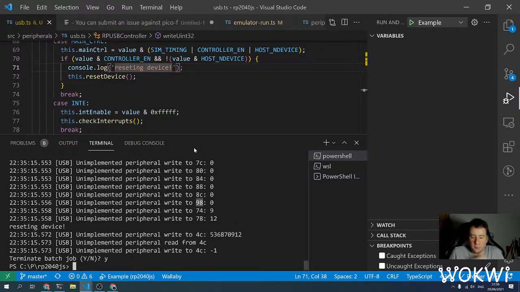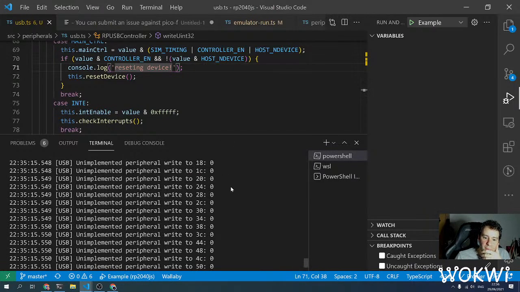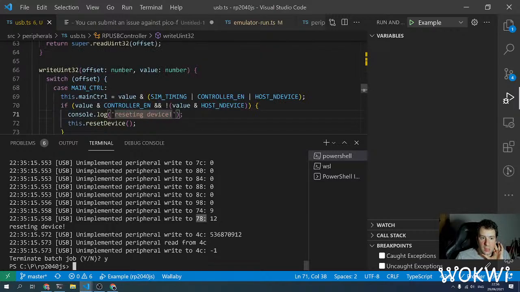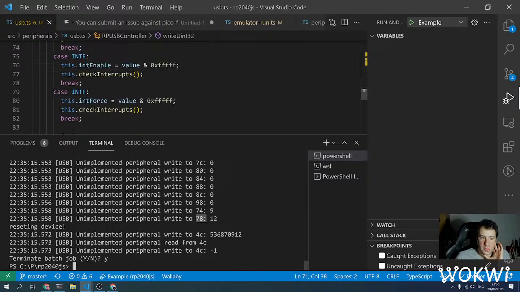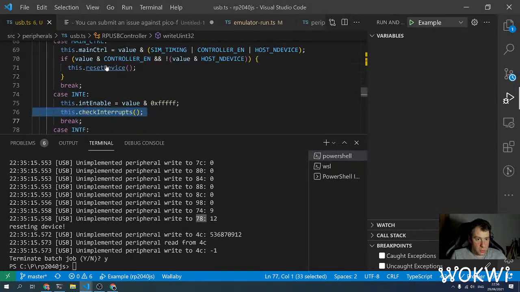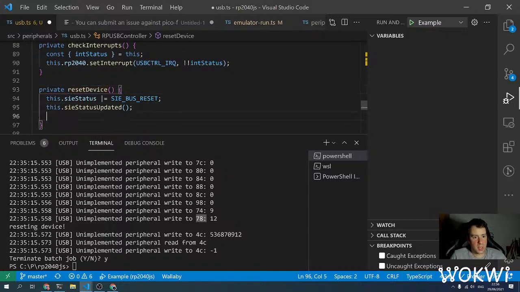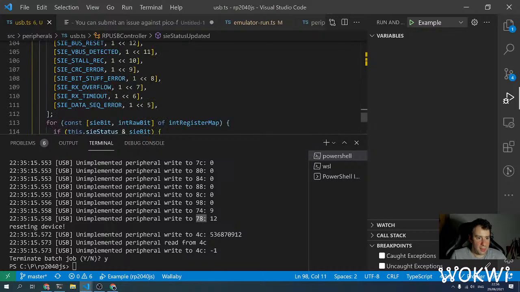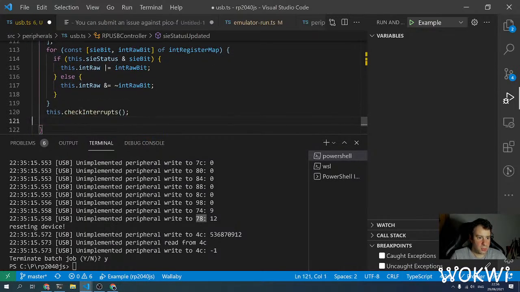Okay. So there is this write to 78, and we return to main controller, reset the device. I guess after resetting it, we should call check interrupts, because we may have updated this. So I don't think this is the reason we haven't seen it.